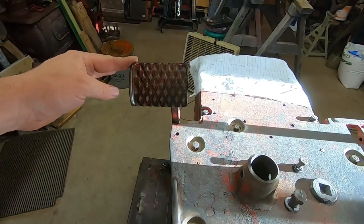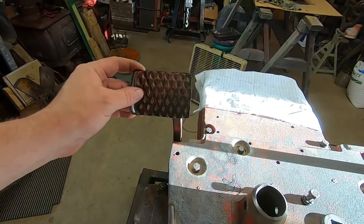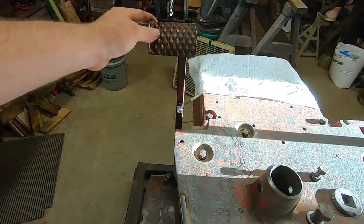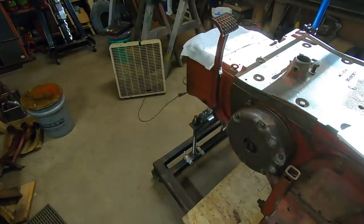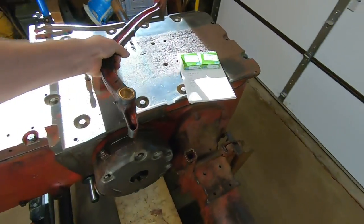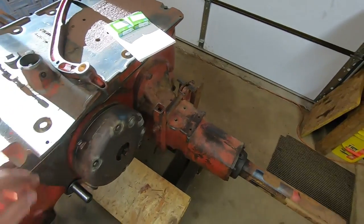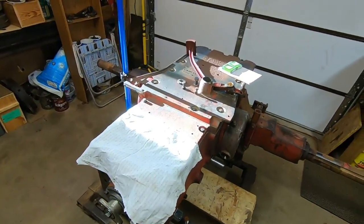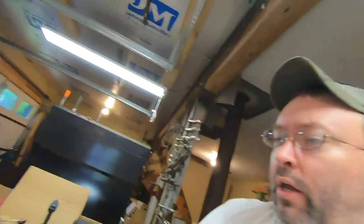Pretty happy with how that clutch pedal fits now. Like I said, a lot less wobble than before. So, we're calling that a success. Pull this back off of here. I'm gonna clean this clutch pedal separately from this back end. Plus, having it out of the way is gonna help me access those areas a lot better. Sorry about that glare coming in here. It's just getting to be that time of day. But I think I need a handle on this thing.